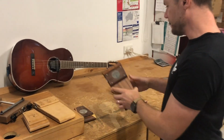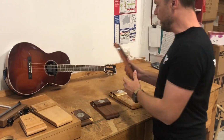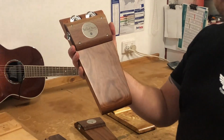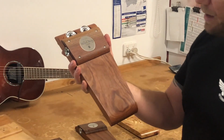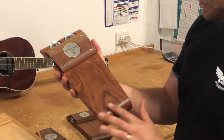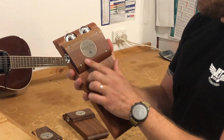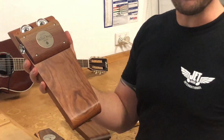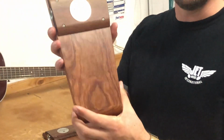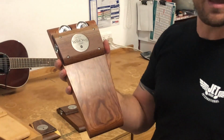We do the same thing as the Emu in a full size, with or without the Jingles. So this is the Gowie and the Bunyip. So again, all Australian hardwoods. This is a beautiful piece of red gum with a hairy oak tone bar. We like to vary up the timbers, so you never know what you're going to get, but they all look beautiful and they're all extremely sustainable timbers as well.